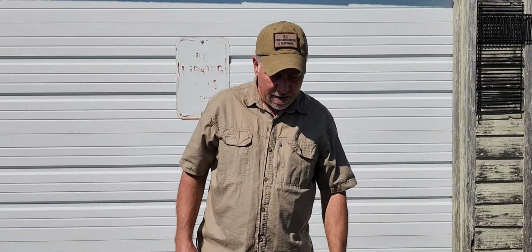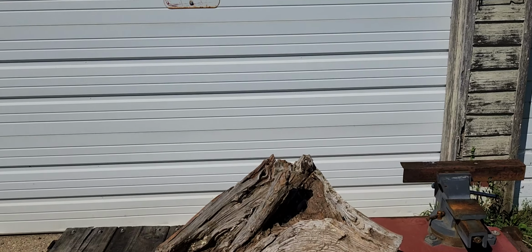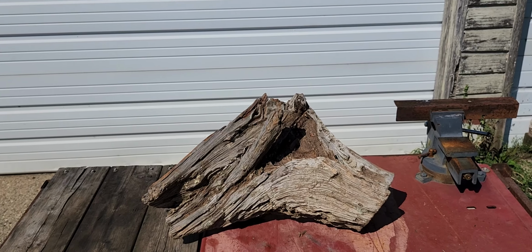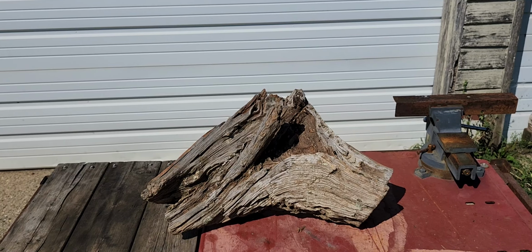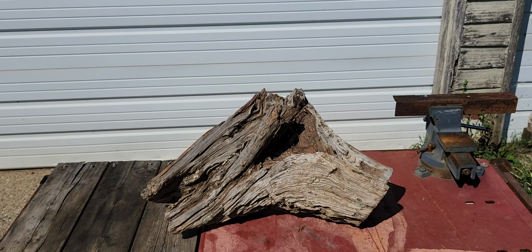But anyway, that's it for me. There's my Fatwood and my little story about the Fatwood I picked up. Very gracious of the kid, not to mention he was telling me about this property he's got the mineral rights to. I said, well, that'd be cool to go out and see, because it's only a few miles out of town. And I was like, well, I'll give you the address. Go out there and take a look around. He says, pan if you want to, just don't tell anybody. So anyway, that was pretty cool of him.